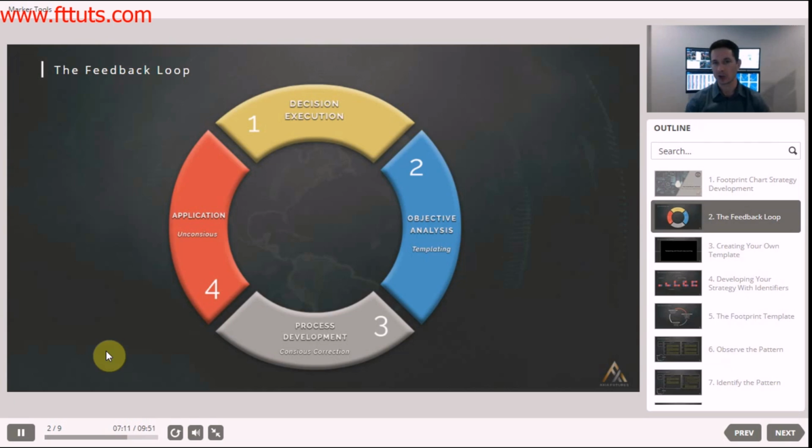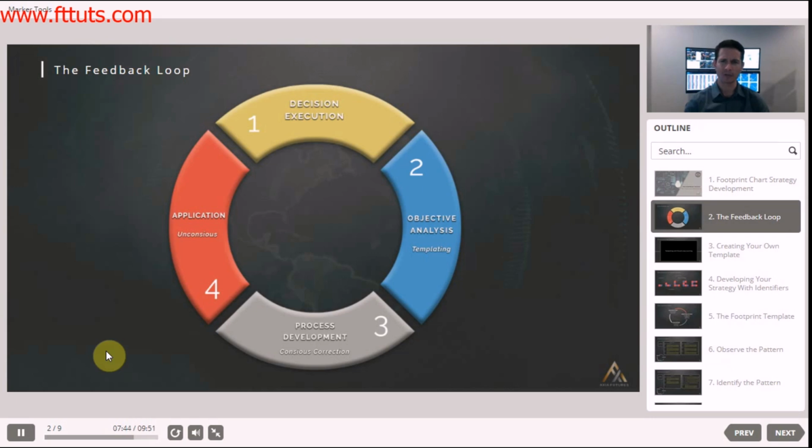So let's look at an example of what an unconscious error could look like. This example is something that probably many of you can relate to. It's impatience. Not waiting for a trade strategy that you've learned, and instead you just impulsively trade the market, or you get sucked into trading what they call flow. Now the first thing to do is we have to create some form of a conscious correction. An example of a conscious correction would be for us to create a list of strategies on a trading sheet, and before you execute, before you make a decision, you have to tick the strategy observed.